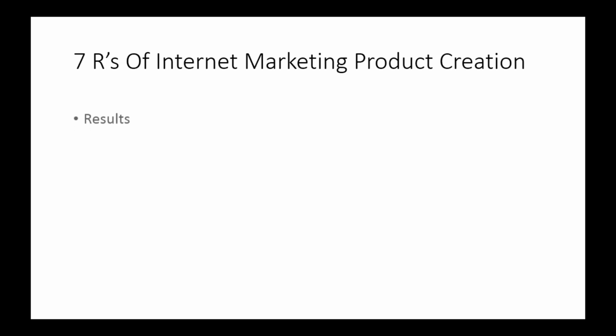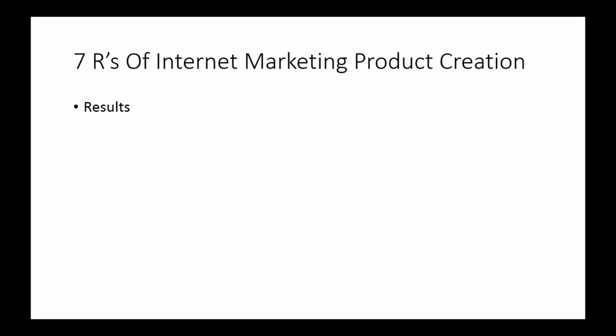Now, the first thing that you want to do when you are considering creating an information product is ask: have you generated results in the area? This is the fastest way to create an information product because you're going to be sharing with people how you got a certain result. And typically this has to be a result that other people want. Maybe you got a bunch of traffic. Maybe you generated a lot of sales in a short period of time. Maybe you generated a lot of sales in a particular aspect of internet marketing: CPA marketing, freelancing, affiliate marketing. And so you want to show people the results you got and how you got them.